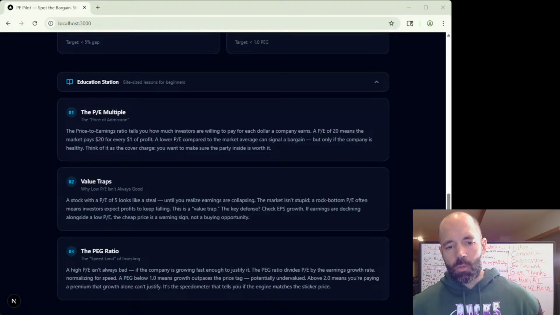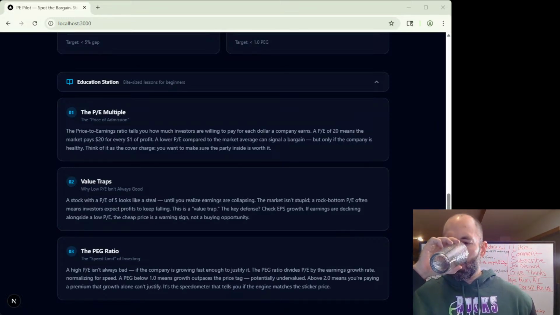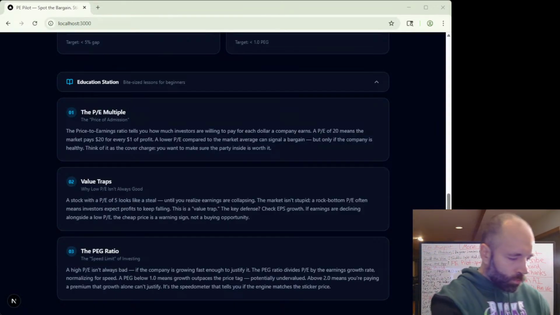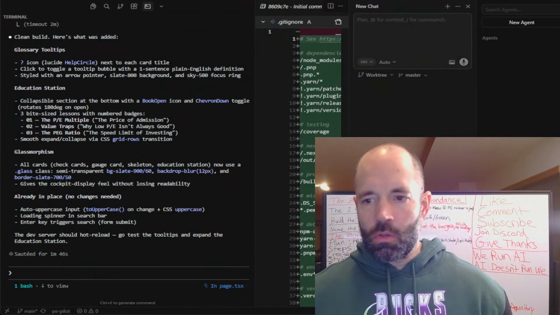All right, so I like your explanations that you made better. I just want you to take out the car analogy for the PEG ratio explanation and now create a prompt to make those changes. All right, I think this will be the last prompt before the UI changes.